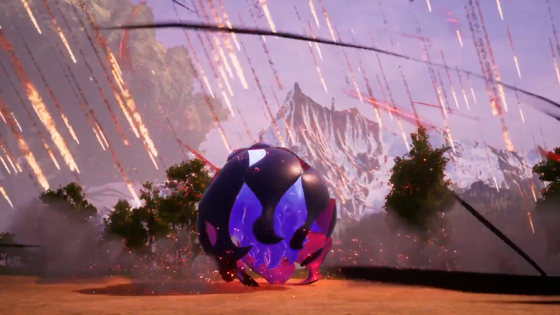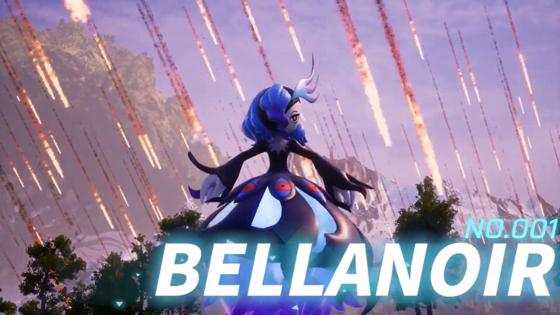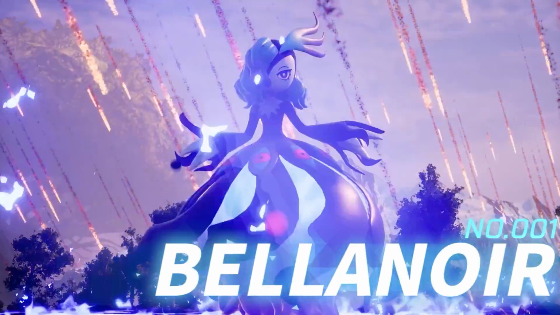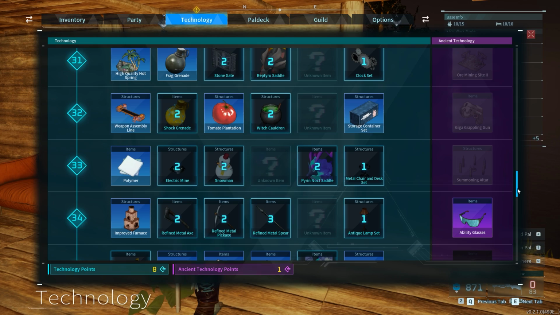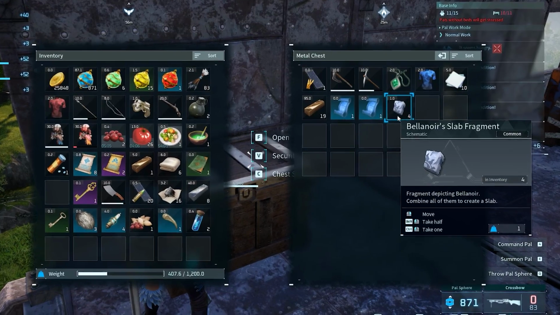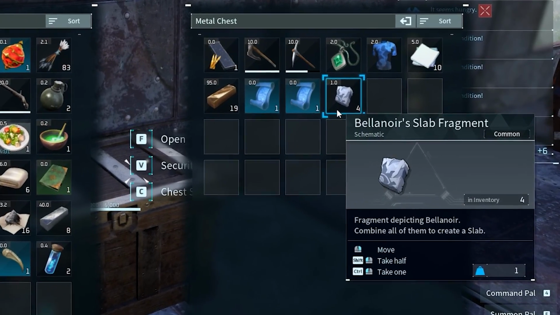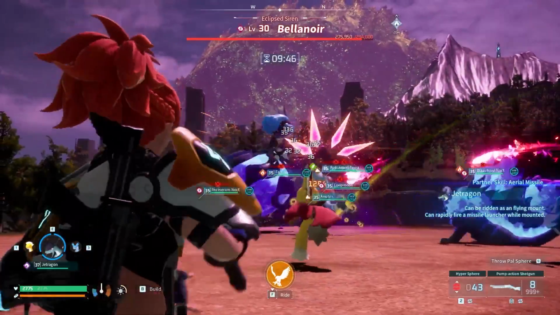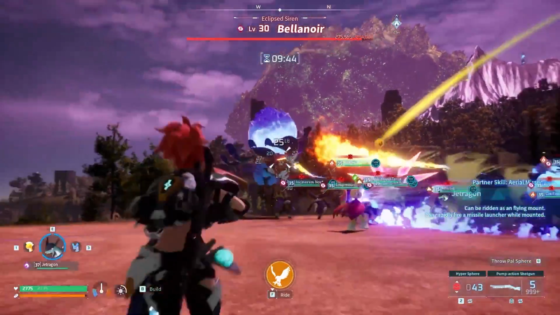Oh yeah, and there's also a new PAL, Bella Noir, who is the star of the game's first raid. Bella can be summoned via the new summoning altar that can be unlocked at level 33 for 3 ancient tech points. In order to make it work, you'll need to collect slab fragments to combine into a full Bella Noir slab. Now this next part is super important.